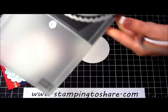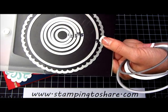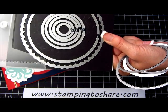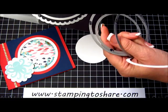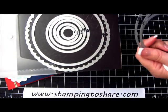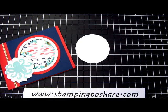If I can get them out of the packaging. I have them labeled the smooth circles 1 through 9. So I am using the circles 5, 6, and 7. Or is it 5, 6, 7? I'm wondering if I'm missing one. No, not 5, 6, 7, 8. Sorry about that. So we're using the 3 framelits, 6, 7, and 8 to make this card.